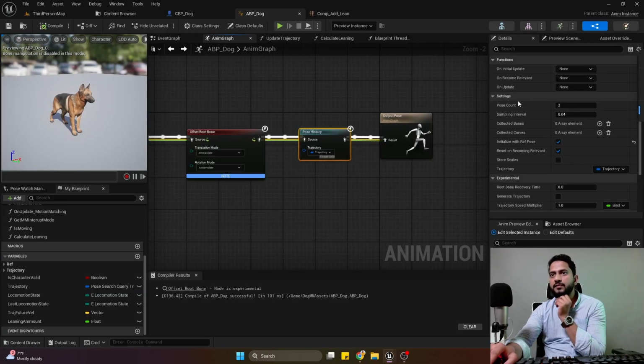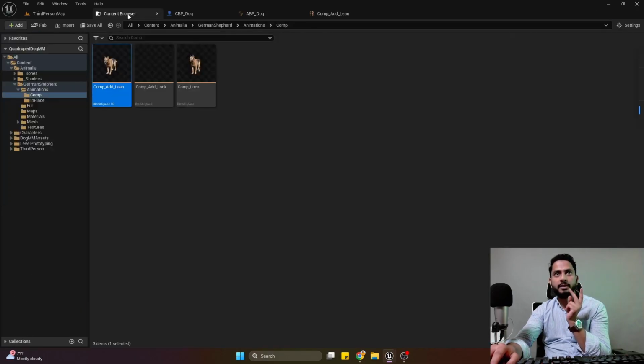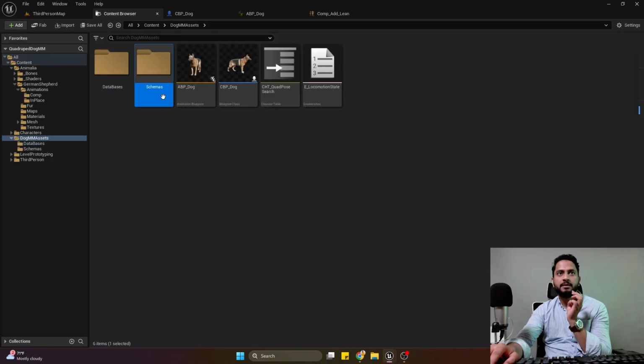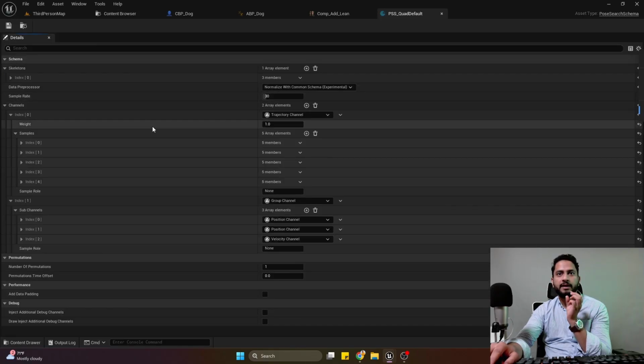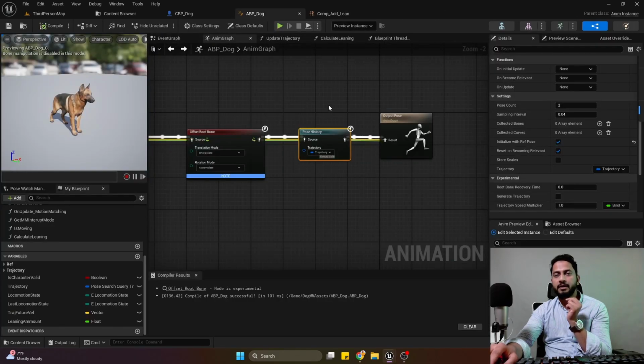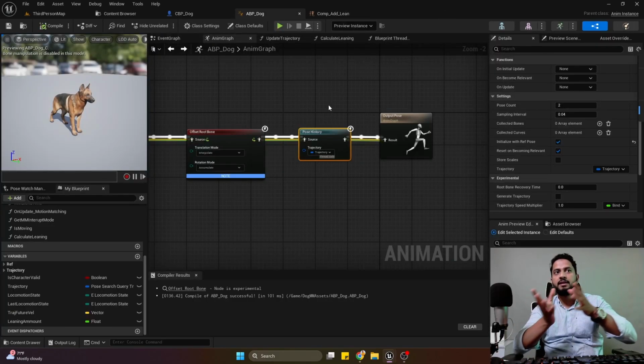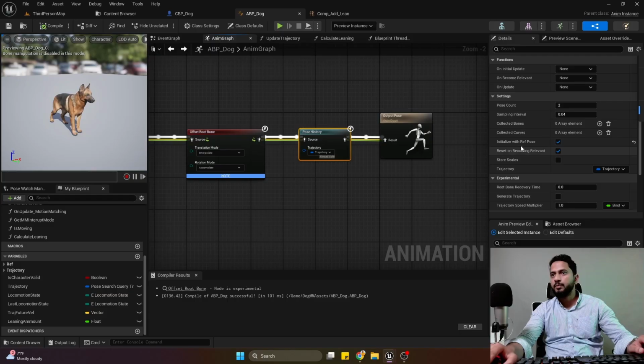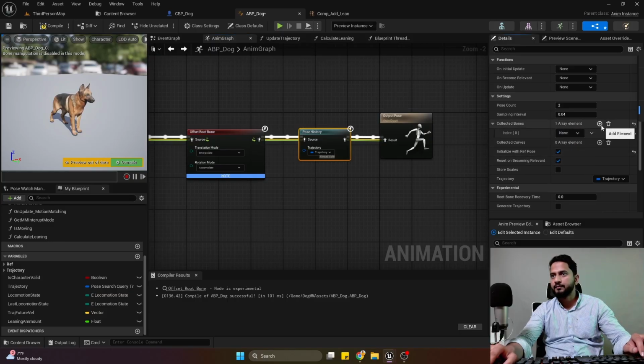Inside our pose history, we have not added the bones which we added for the position history. So remember, we have set up our schema where we have placed a position channel, and we have set up these ankle points. In order to match with the pose history, which pose we were previously in, we need to place these bones over here.